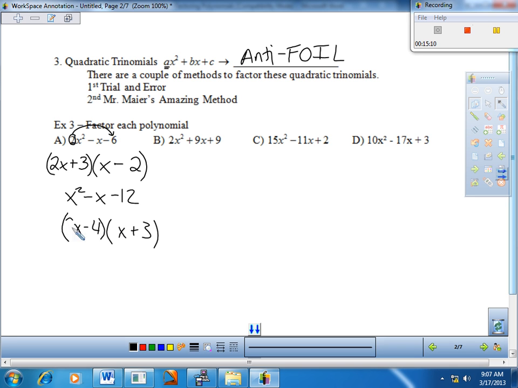So what I'm going to do, everybody, is I'm going to overcompensate. I know there's supposed to be a 2 in there, but unfortunately I don't know where it is. So I'm actually going to put it in both spots. Now obviously, everyone, this is not right because 2x times 2x is not 2x squared. I put in an extra factor of 2. And so here's what I need to do. I need to eliminate the extra factor of 2 that is embedded somewhere in these two binomials.